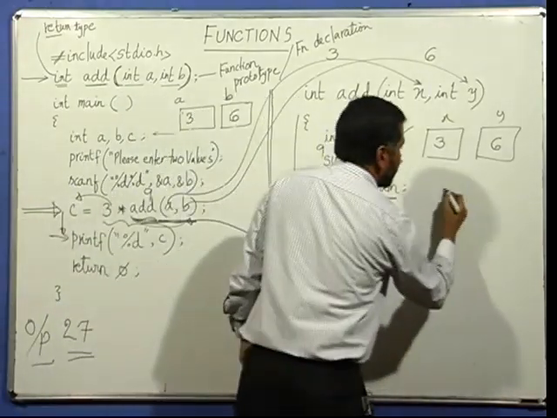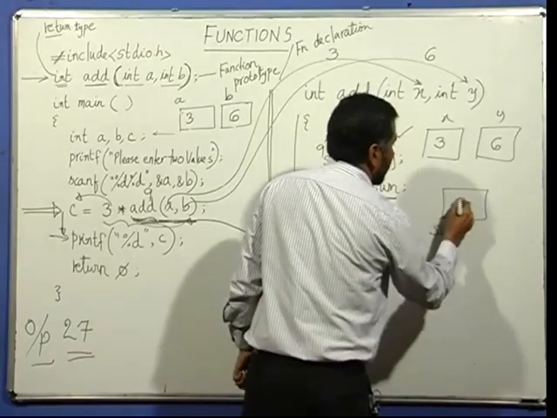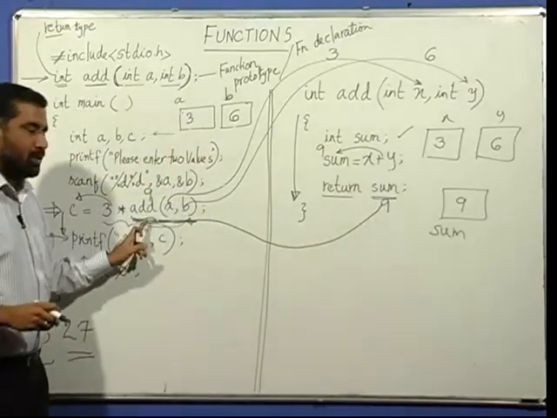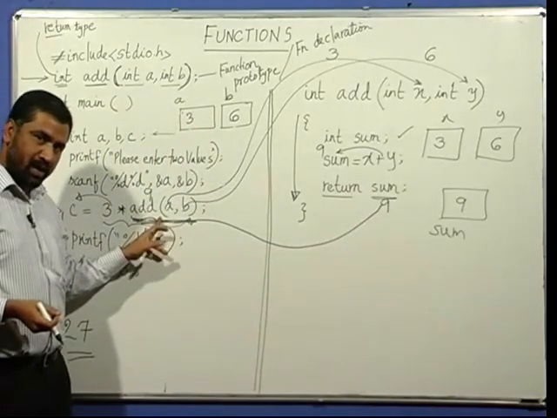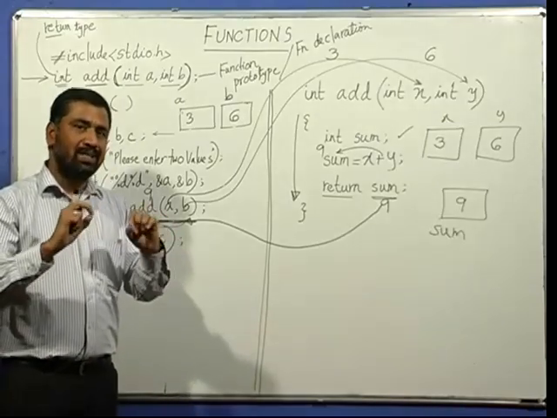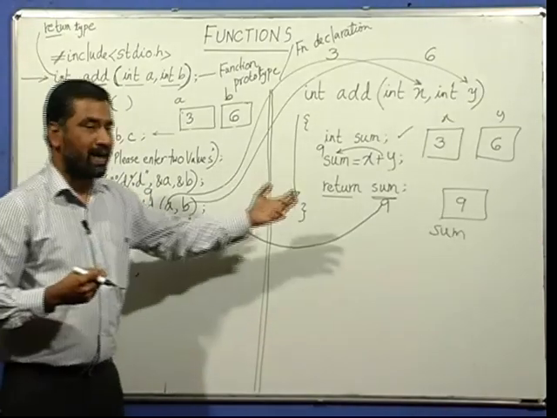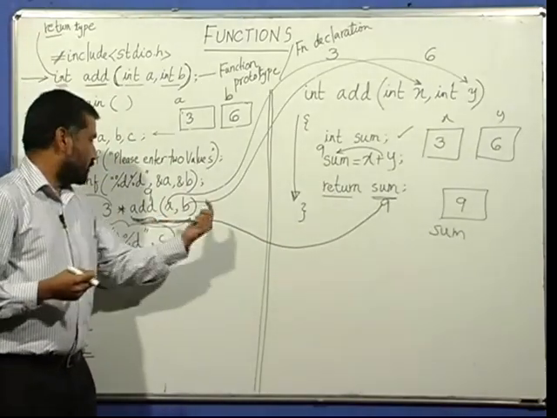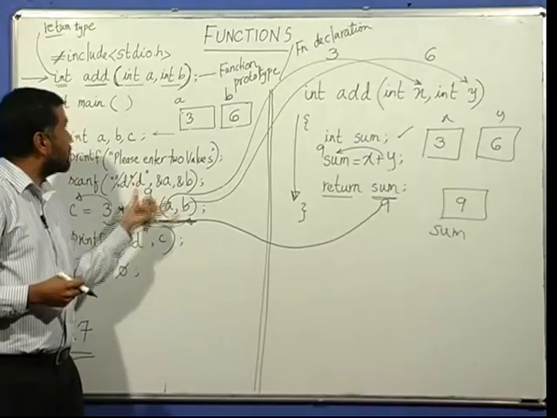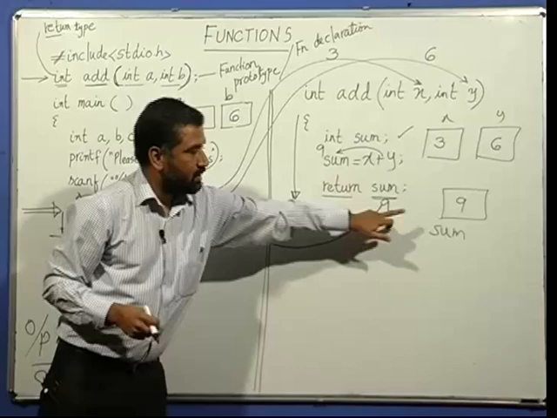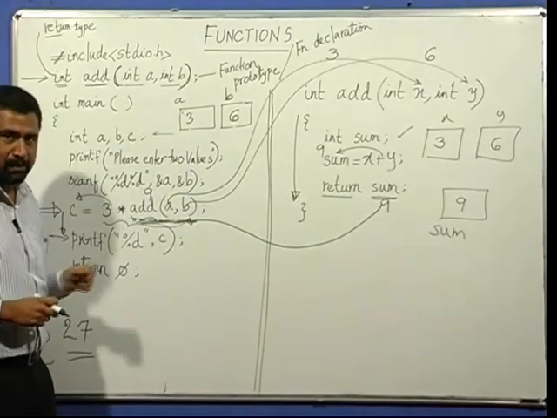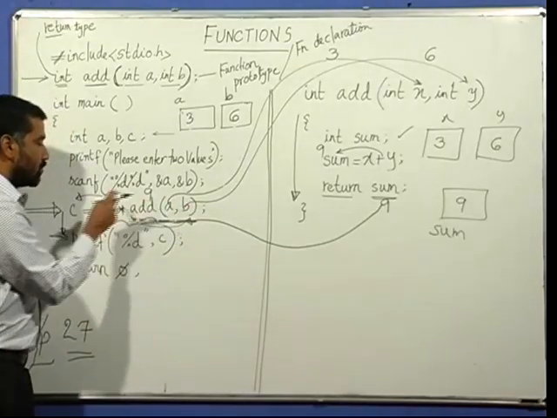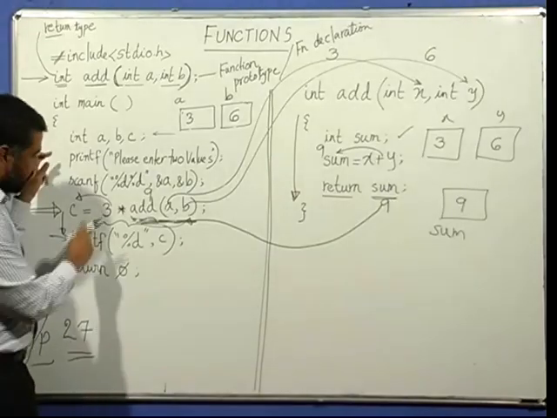There is another variable called sum, which will have a value of 9, and that value is returned back to the place where the function call has been made. So we say that the function call is replaced by what? By the value that has been returned by the function call. In this expression, the function call will be replaced by the integer value 9, which has been sent back by the function, and that 9 is now multiplied by 3, and it finishes the program.